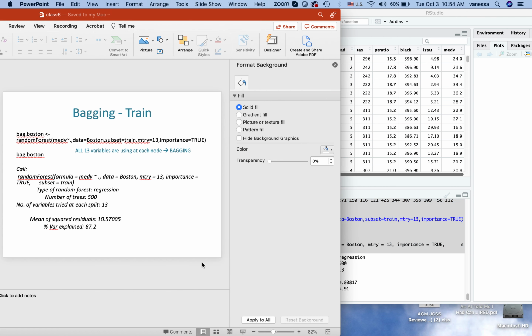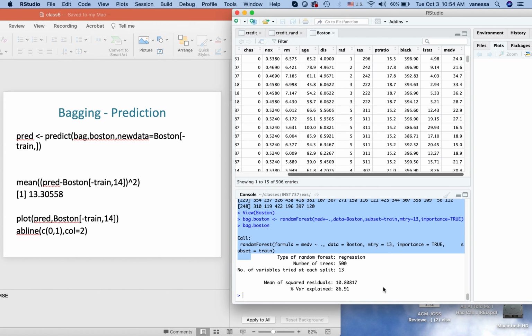Now that the model is trained, we want to see how good this model is at predicting, right? So we save the predictions that come out of the predict command, and we are saying, let's use the bagging decision tree that we have just trained. The data that we are going to be testing is the data from the Boston data set, but removing all of the rows from the training, okay? So consider all the rows in the Boston data frame, except for the rows that are in the train variable, and all of the columns as well, okay?